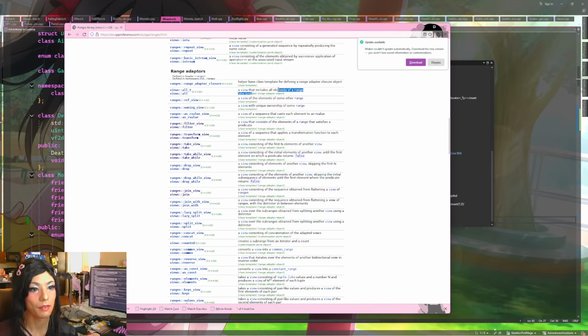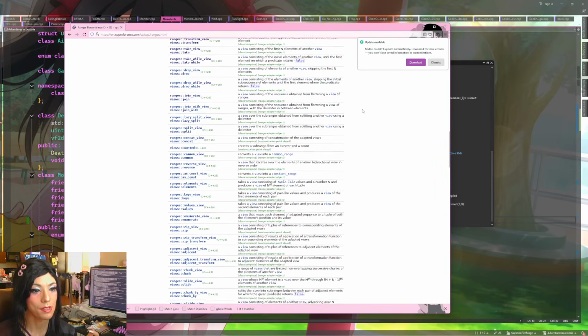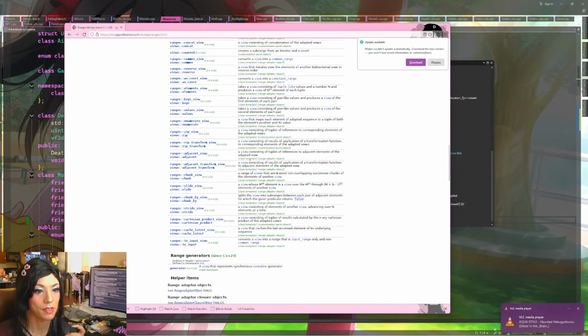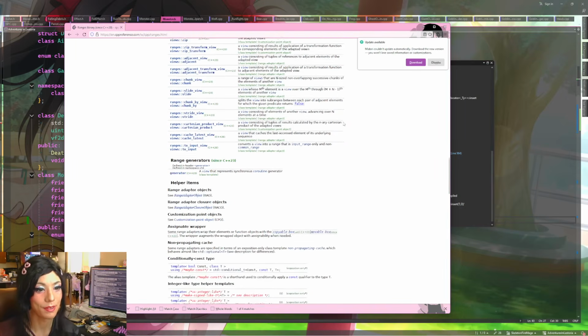Includes all elements of a range, counted, split, elements, as const, reverse, enumerate, values, adjacent transform, chunk by. Nothing here seems to do what I need to do.